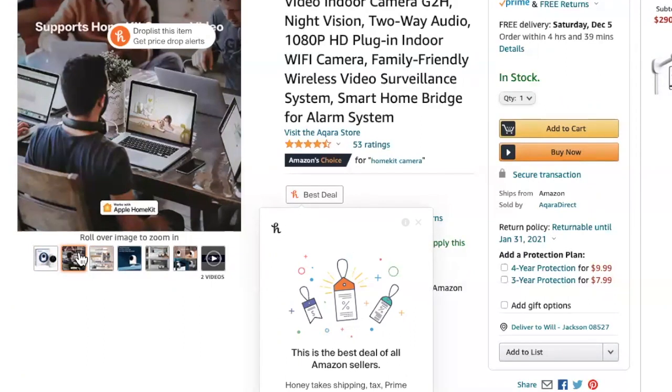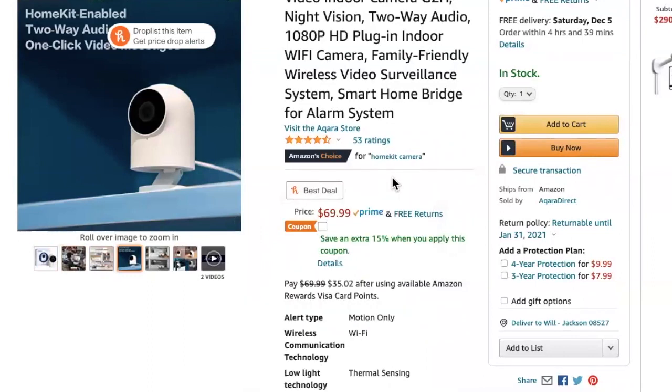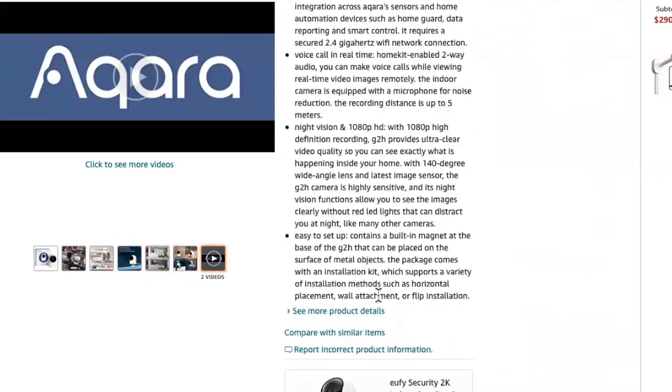Now, this will tie into the fact that you will likely need to upgrade your iCloud storage. I currently have the most expensive plan, which is 2 terabytes. With Apple One coming out, it may convince you to get a different plan, but I would say you're going to need at least a 200 gig plan to support this, especially if you're going to be recording it. What's great about that is that if you are using HomeKit, you will not be sending their video signals to their servers. So that means Aqara has nothing to do with it. It will go directly to HomeKit. Now, I understand by reading the material, you have an option to choose both.